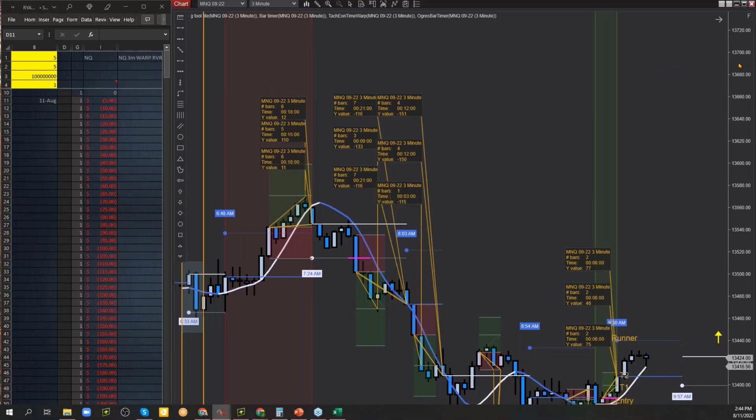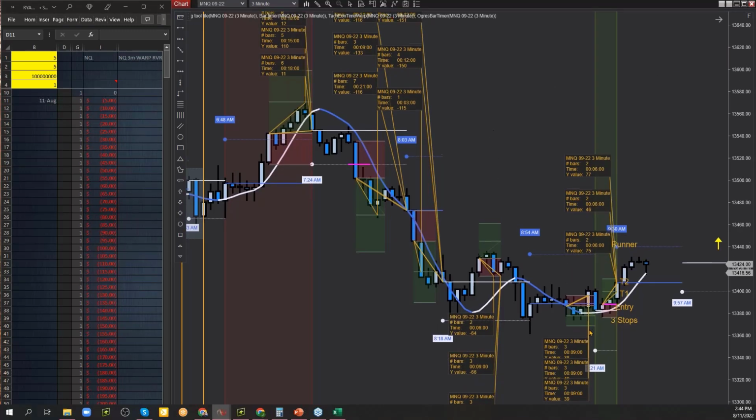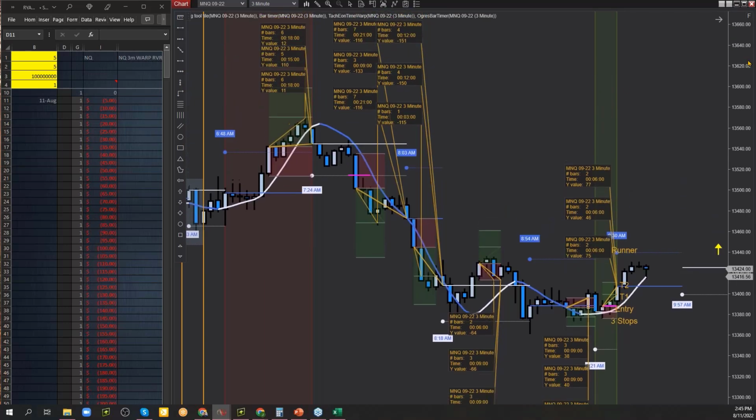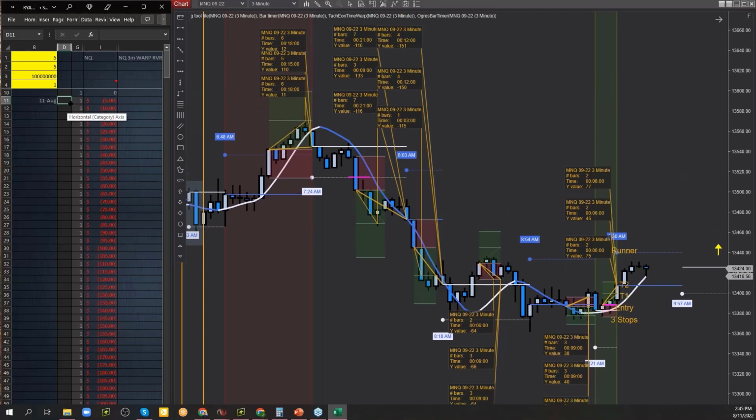Okay, so let's do the top first, and then we'll go and, well, I guess we could make it more realistic looking and just go top to bottom, top to bottom. As in top to bottom, I mean wins and losses. 12, 110, 11, 116, 133, 116, 50, 5. Just be done for the day.